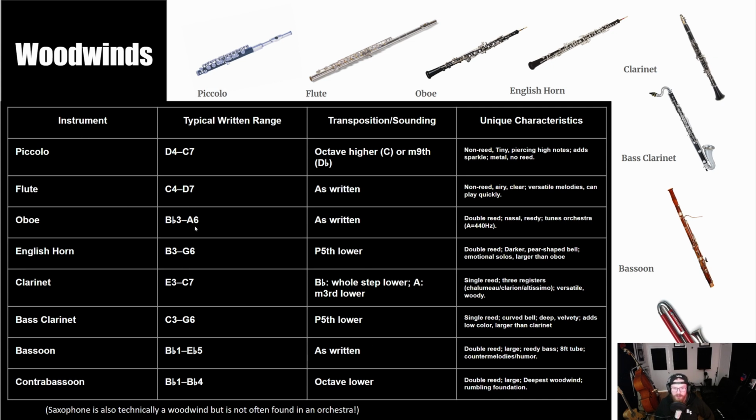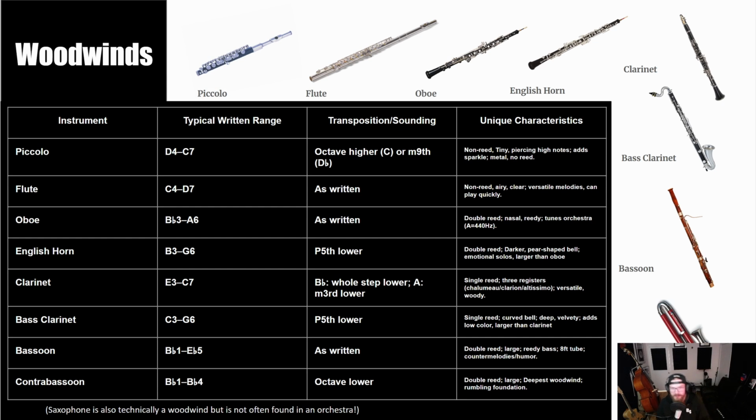So woodwinds have transposing instruments, so do brass, strings don't. Transposing instruments basically at their core is the written note that the instrument is reading is a different note than what is actually sounding. So what we hear in sounding, we call the key of C. We say it's in the key of C, even if we're playing in the key of B flat or whatever. It's concert pitch. Concert pitch is like the key of C, quote unquote.